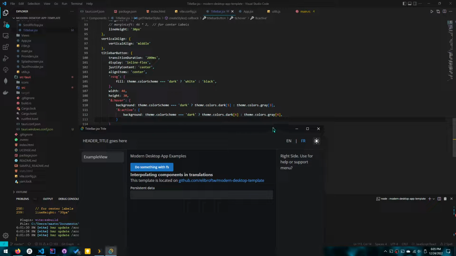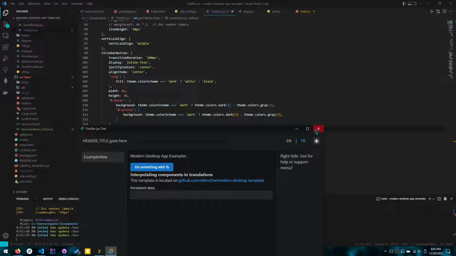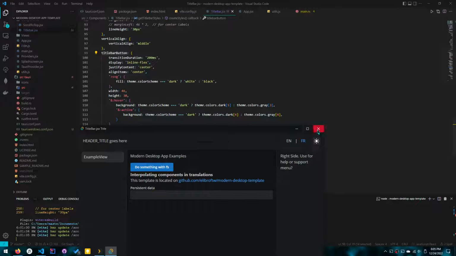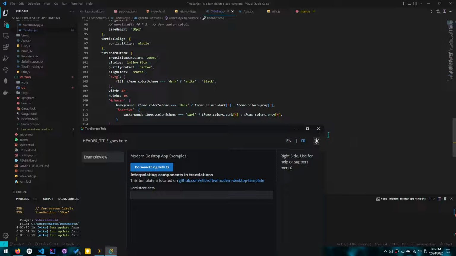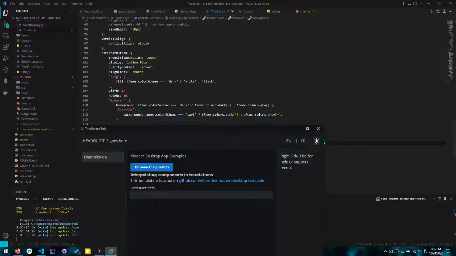Now, there's lots of UI and UX going on here, which I'm not going to explain. And then let's style the title bar close. So we're basically doing the same thing as the title bar button, but we just want to change the colors. Like before, we have the hover. When it's hovering, we want to change the color of the button to red.